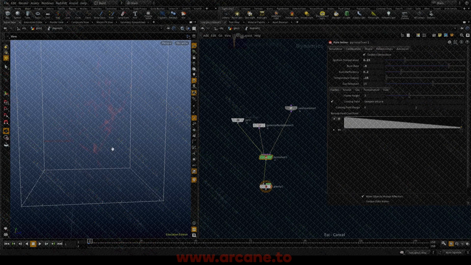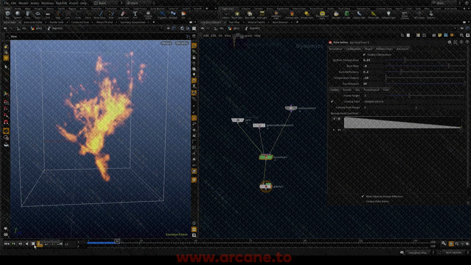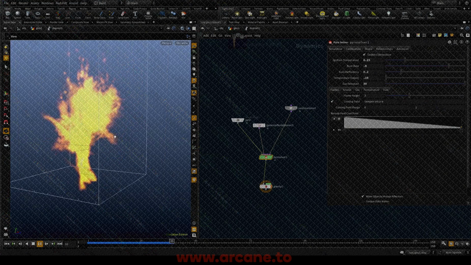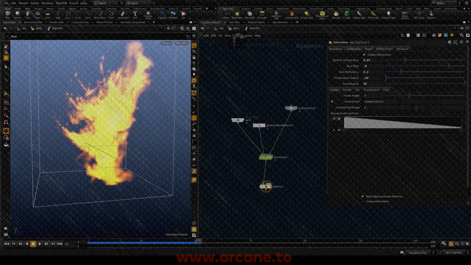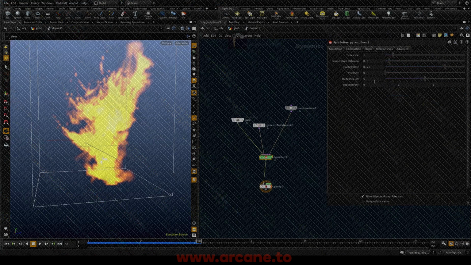So I don't want too much heat generated from this, because when you have a fire like this, it's generally localized in the effect. Actually, we can lower this, and then I want some more gas to be more smoke to be released. Okay, cool. I think it's working, and let's increase the buoyancy a bit so it goes up a bit more.